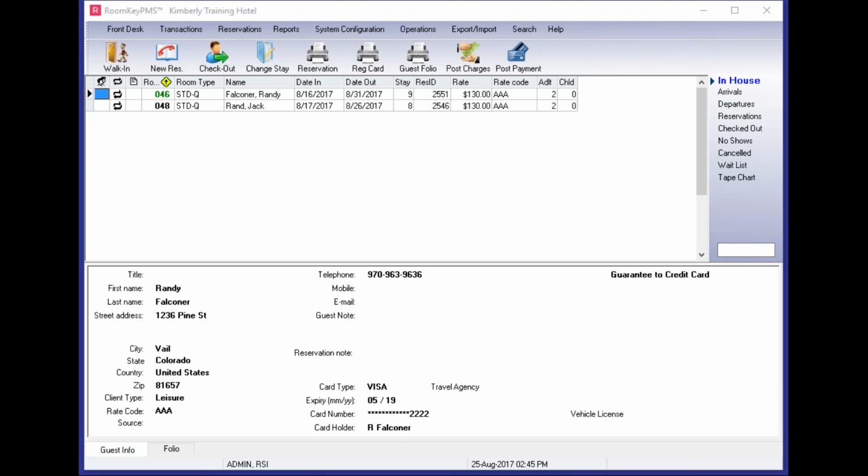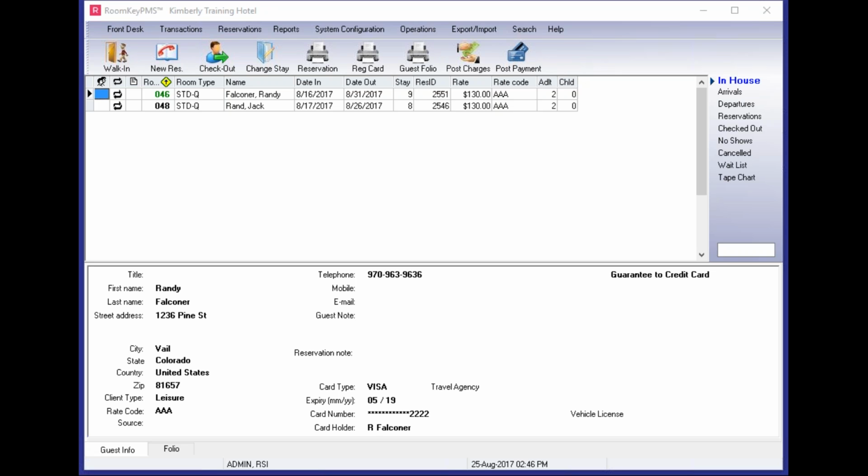In RoomKey, it is possible to create multiple kinds of policies in the PMS. You could be attaching a policy to a room type, a different policy to a client type, and yet another policy to a rate plan. Today's session, we are going to focus on making the particular policy we create into the default for the property.